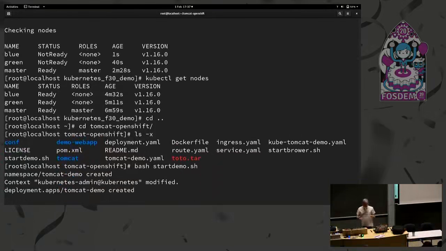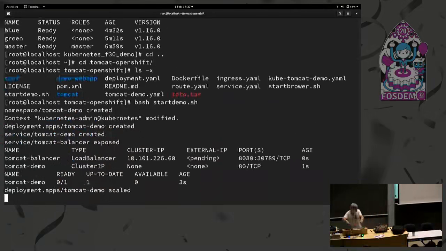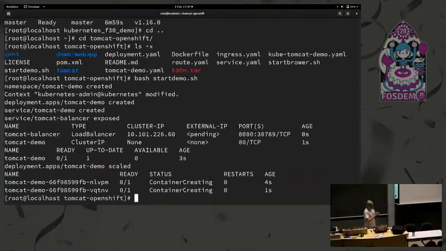So here, I'm in my Kubernetes cloud, and I'm starting my pods, and you can see what it does. It creates a namespace, then it starts the Tomcat pods and creates a service.